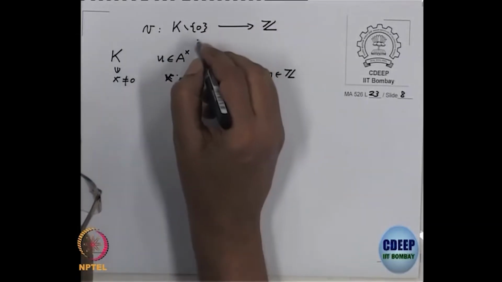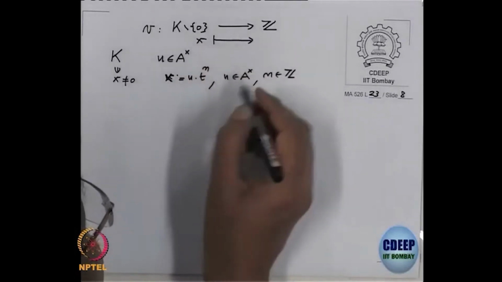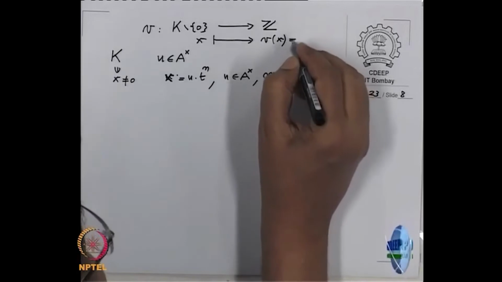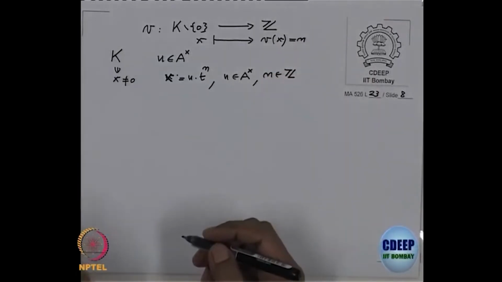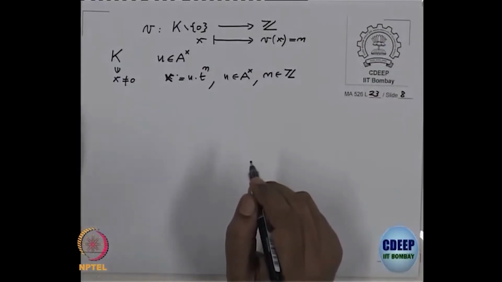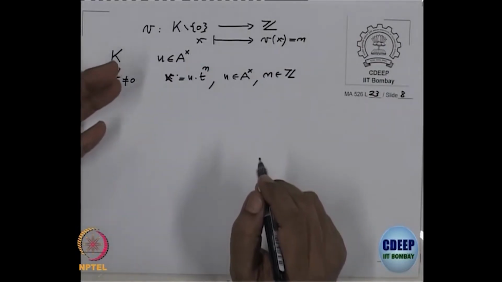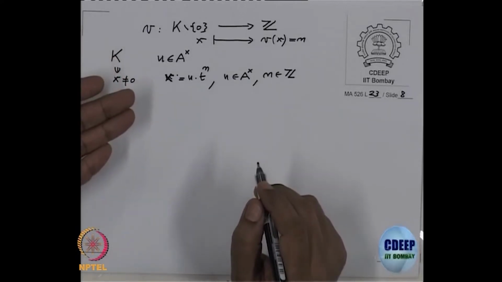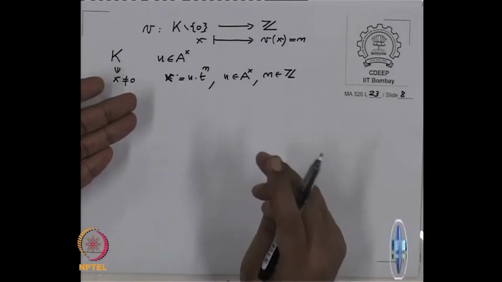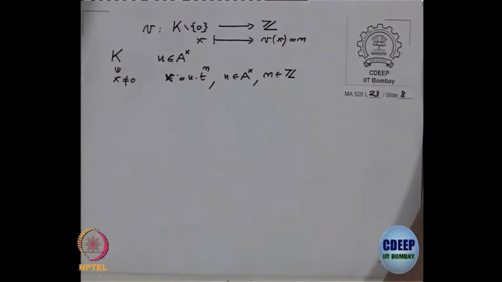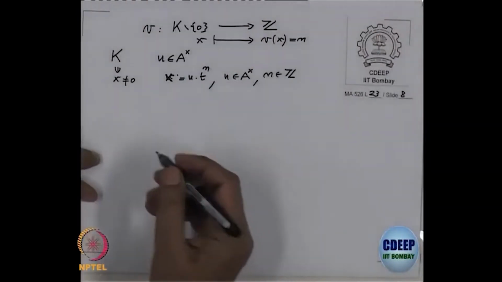You define any non-zero element x going to this unique power n. So that is V of x, this is n, it makes sense, and let 0 go to infinity. So I get a valuation, this is a discrete valuation, and we have to check that this satisfies those three properties of the valuation, namely it is a group homomorphism and V of x plus y is bigger or equal to the minimum, but those are easy to verify.